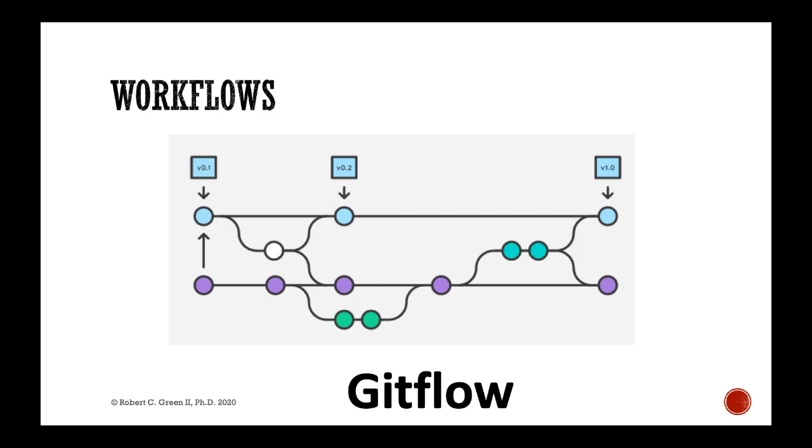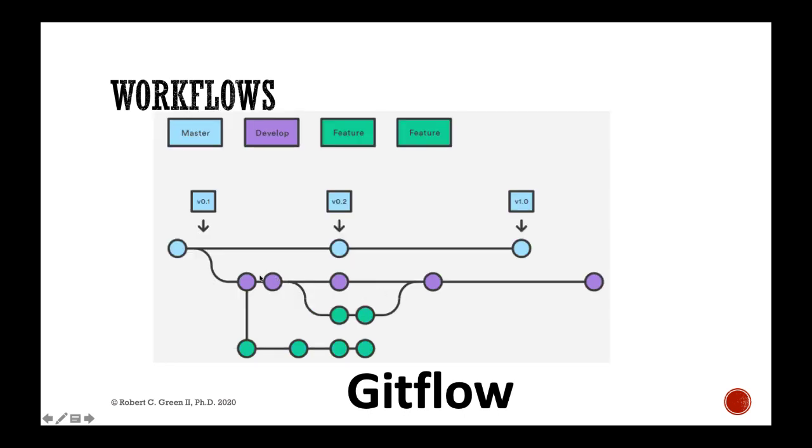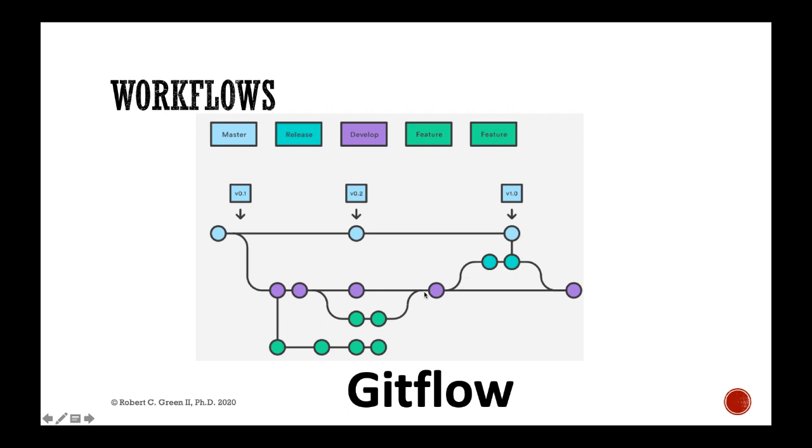So this is Gitflow. Gitflow has a master branch. It actually has multiple branches, right? So you'll see this branch out here has versions with tags. There's lots of stuff. So what we do is we have our master branch, which has our release versions with tags, and we have a development branch. But we do all of our work on that development branch. So whenever we have a new feature, it always branches off of development. Well, then we take all that and we merge it back into a release branch. So master, development, features, release, and then release gets merged back into master for release.